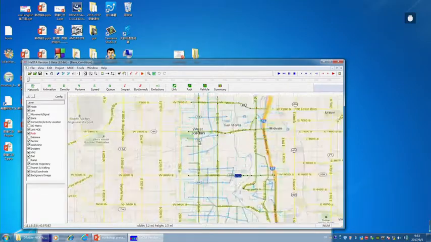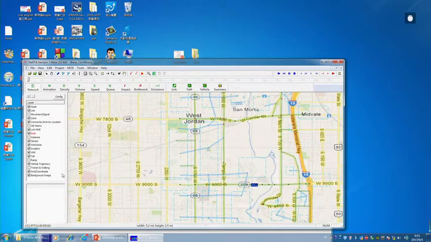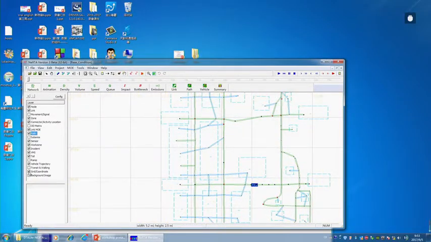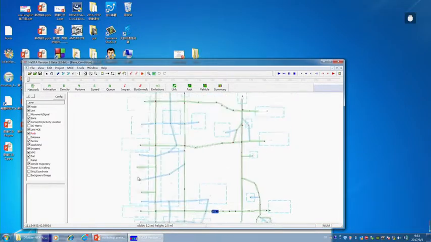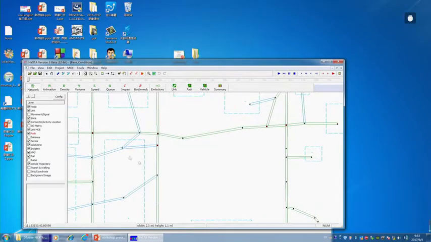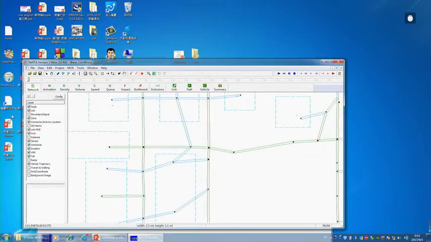We do have this background image. You can go to the NeXTA GIS layer. You can click on the background image on and off. The grid, you can also turn on and off to highlight the most important features. Okay, let's go to the node layer.